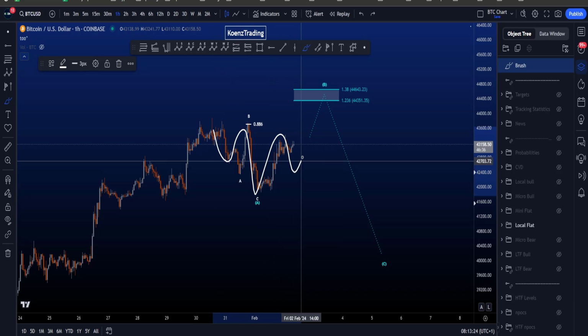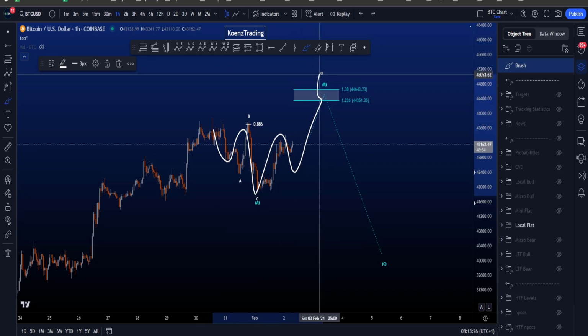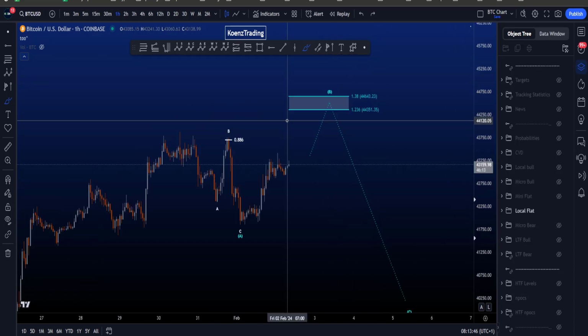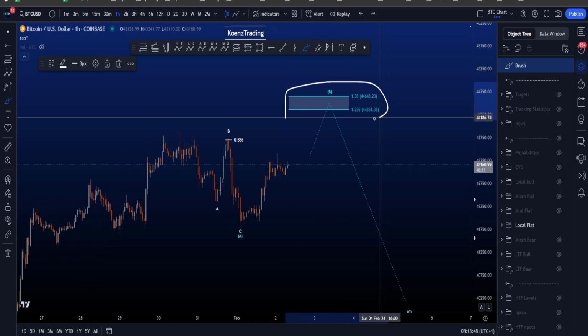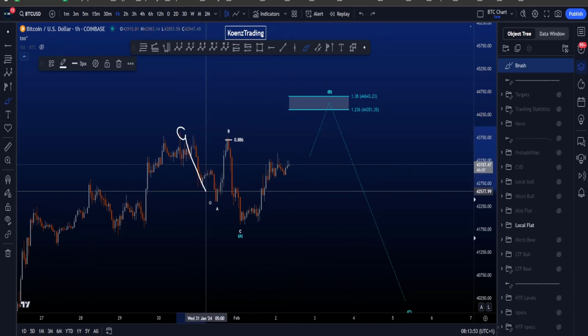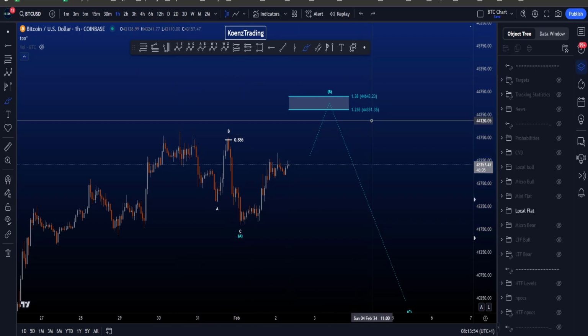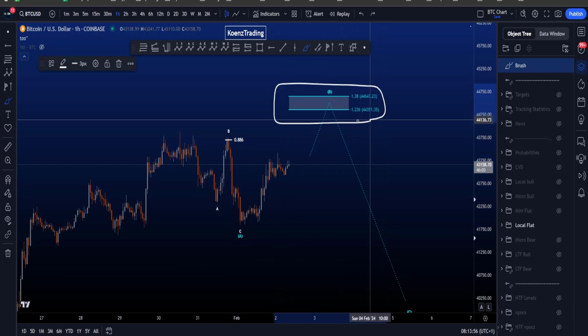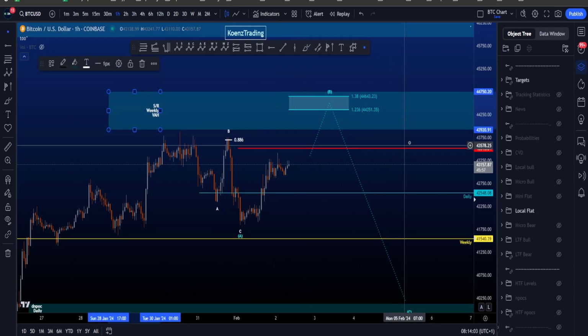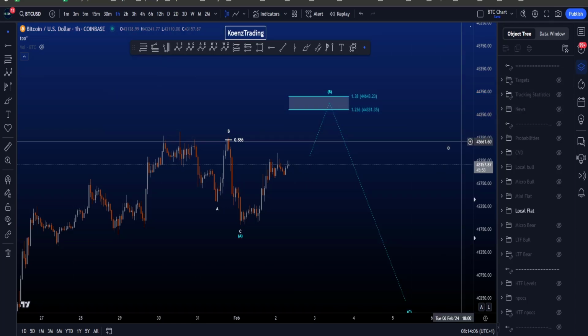We're looking for a zigzag to the upside, by far most common in a wave B, and then we're looking for an impulsive structure to the downside in a wave C. The most common target for a wave B is between the 1.38 and the 1.236 trend-based fib extension taken from the high to the low of wave A, which gives you a target between 44.3k and 44.6k, which is nice as it is in confluence with this blue resistance box here sitting between 43.9k and 44.7k.